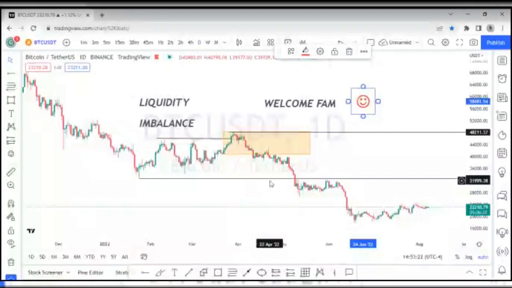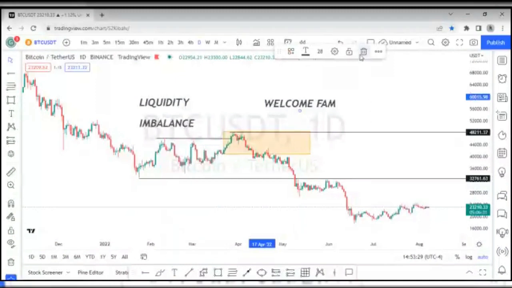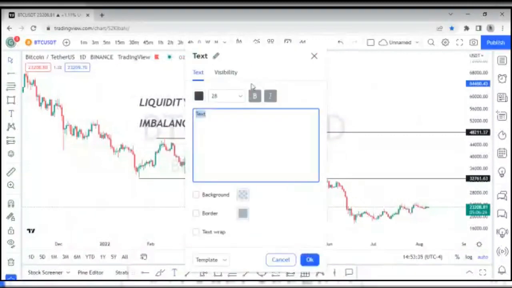Basically, I give a very simple definition to my students, that is to my paid mentorship students, and that's what I want to bring your way. Right? A simple definition of liquidity is where the money is. That is also what it is. Where the money is, right? That's what liquidity is. It isn't necessarily double top or double bottom or whatever. That's where the money is.